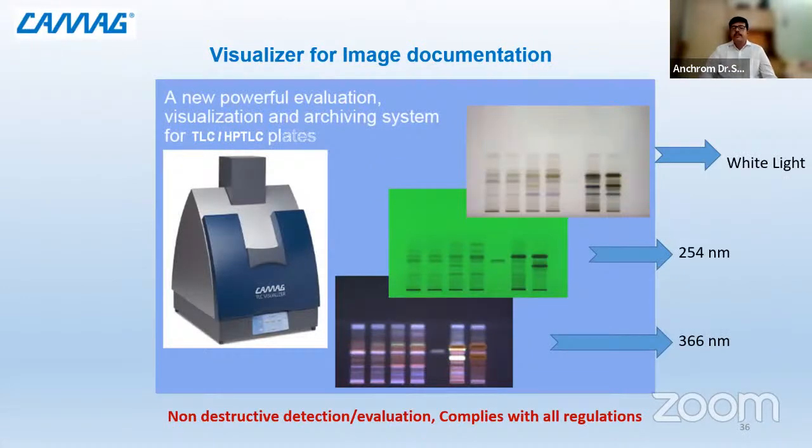And now, as I was talking about the images, there are 3 kinds of images which are generated. By default, if the plate is UV active, either it will show you the bottom one, that is the fluorescence, or just above the bottom, the greenish fluorescence, that is, it will show you the quenching effect, the dark bands. If it does not show you a response in both of these, you can go for the derivatization process. And if you have access to a scanner, then in UV you can also scan it at 200 and find out, because our scanners don't get any interference from any solvent. We can go really low and scan at 200 nanometers and get the information. So hidden molecules are easily studied with that.